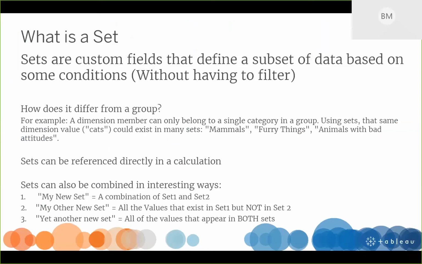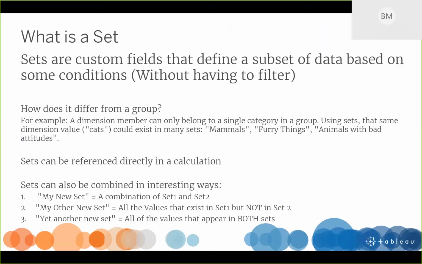For those that haven't used sets or don't know what sets are, they're really custom fields that define a subset of data based on some condition. So the idea is I can create these sets, or sometimes people call them groups, but there is a difference, without really having to filter. So they're predefined, and you can create those in several different ways.